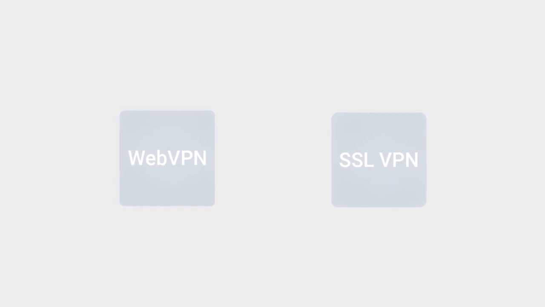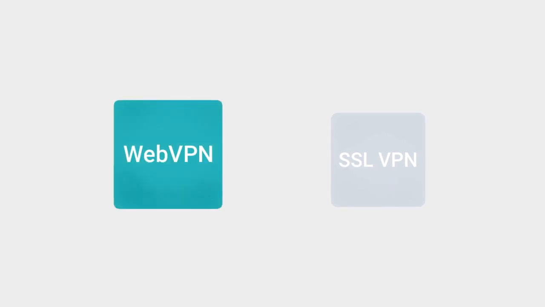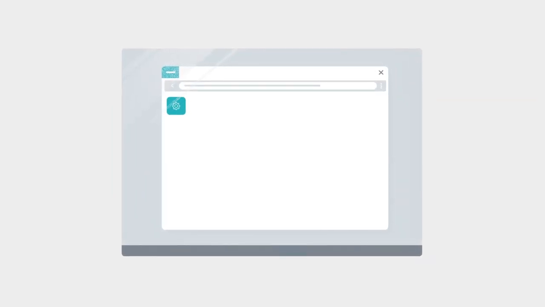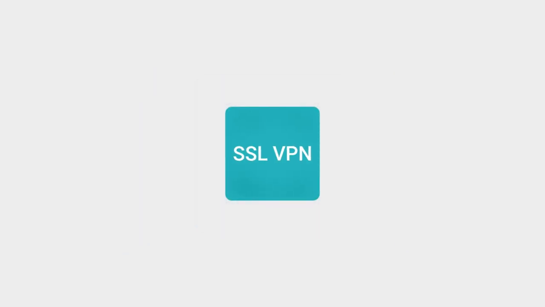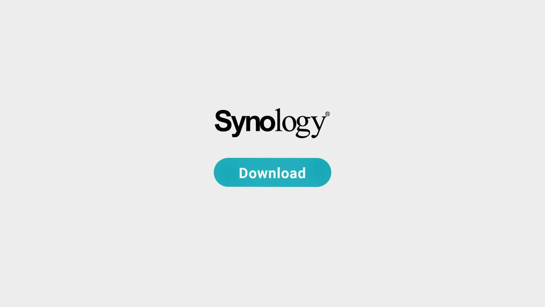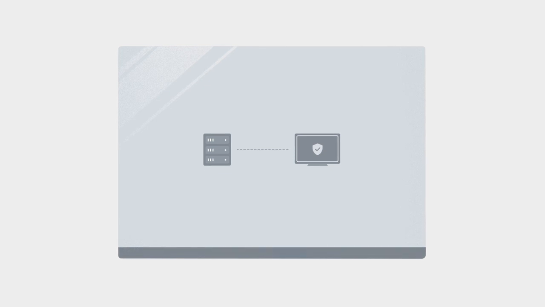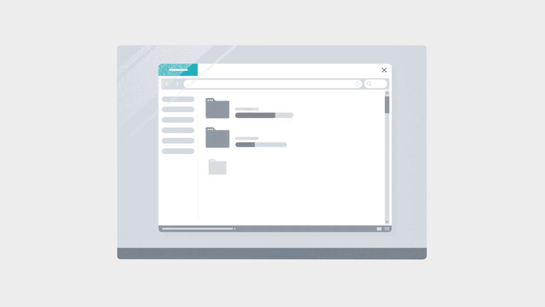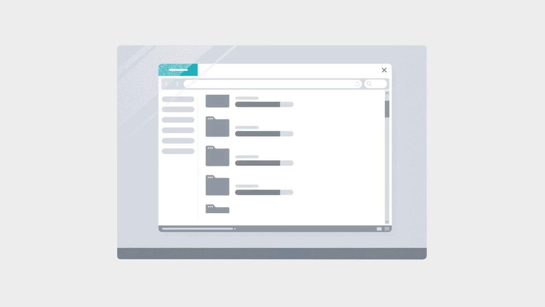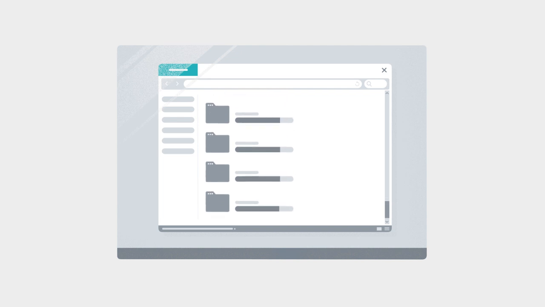Before configuration, let's talk about the differences between the two key services VPN Plus offers, Synology WebVPN and SSL VPN. With WebVPN, users don't need to install any client software. Accessing the company's internal web-based systems is done purely through a web browser. In contrast, to use SSL VPN, installation of Synology's client VPN software is required. But then you can enjoy access to web applications and also other internal servers running other protocols. For example, you can use a native file explorer through SMB protocol, or use SSH to connect to your Synology NAS, as if you're physically in the private network.